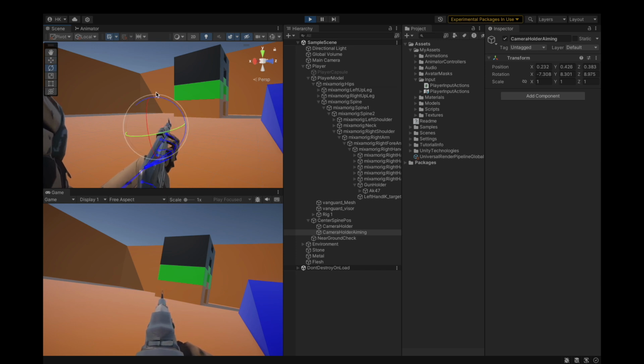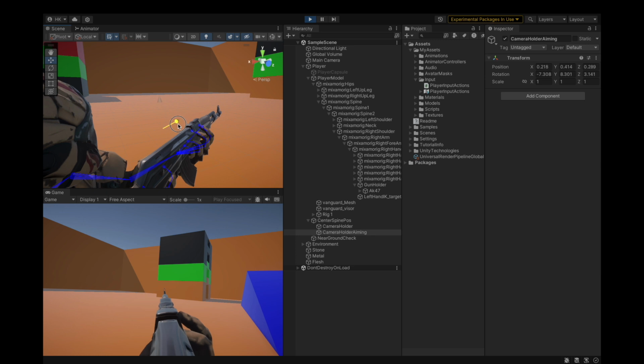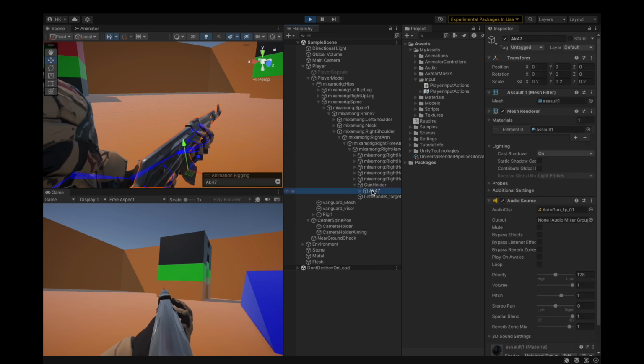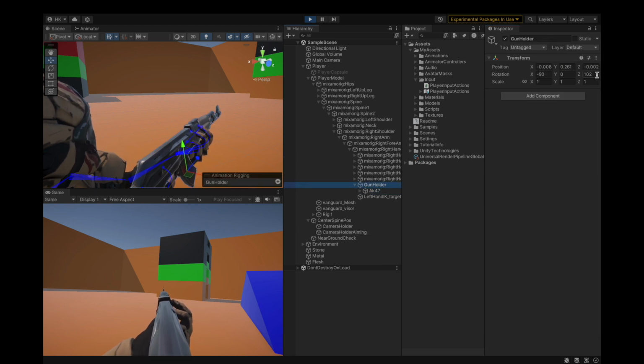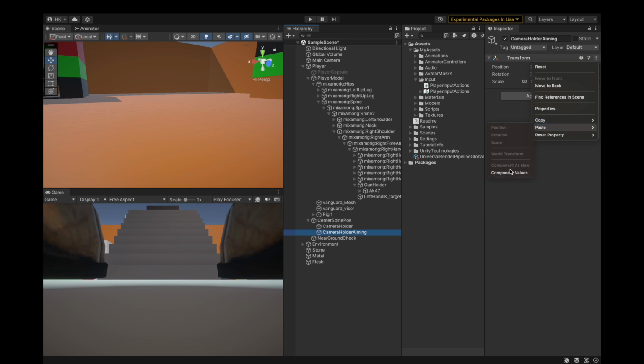Then maybe make the rotation a little bit on the right so it doesn't look too bad, because too much rotation on the left could make the game look bad. So let's just drag it behind to where it would look like we're aiming. Then we can copy component and paste in the rotate. First we just paste in the 102, then on the camera holder aiming we'll just paste in the component values.